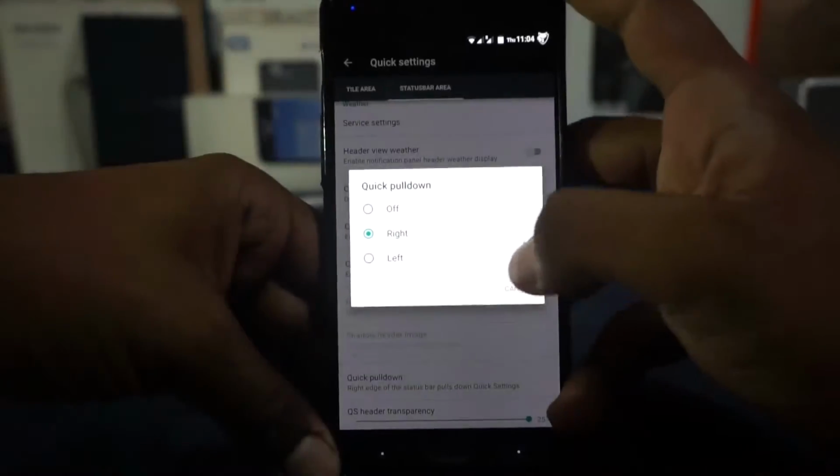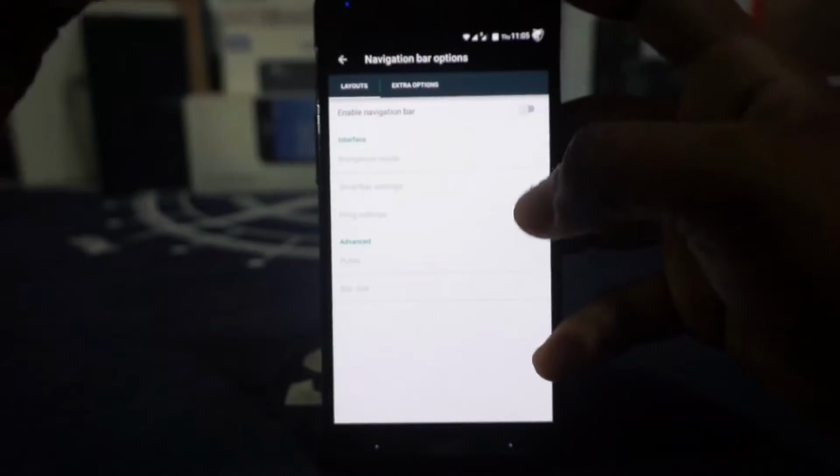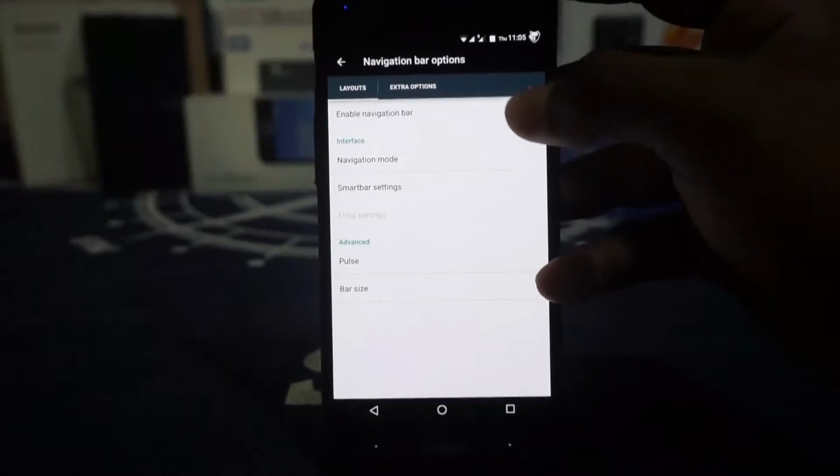Quick pull down is available, and you can actually use that when there is no notification in the area. Now navigation bar option, if you are using the navigation bar, you do have a lot of options here with extra options like kill app with back button and left-handed mode, so that is also amazing.